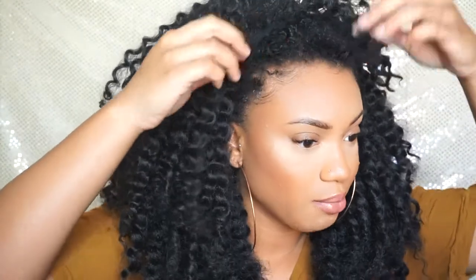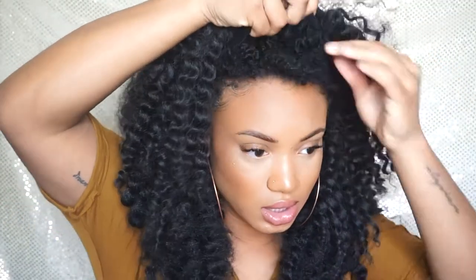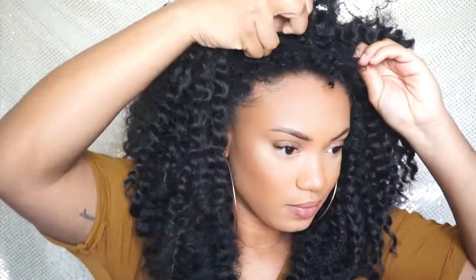What I would say about this cap: if you go to a beauty supply store, I've actually only seen it in this recent store I went to, but it's a cap that already has clips in it. I don't recommend buying that one. It's convenient, but the cap is so small — if you have a large head it's not going to work for you. So don't waste your money. The combs are really janky and they get stuck in my hair sometimes. I'm not for it, so don't try it.